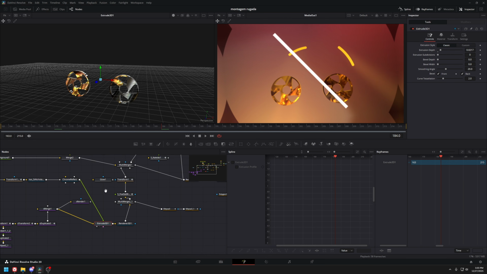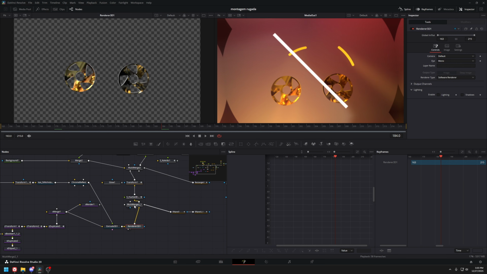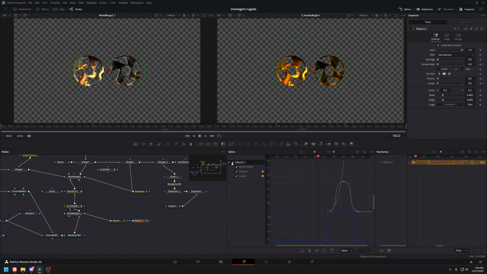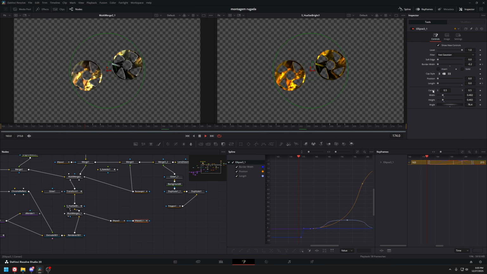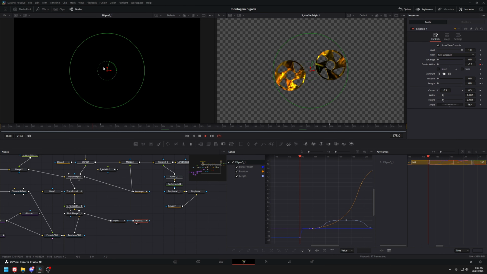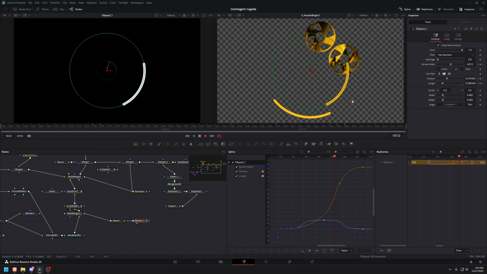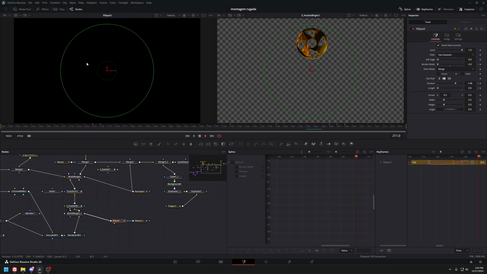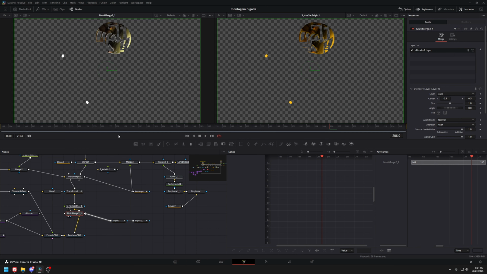This is all copied from the previous scene, and then I just render it out directly with a merge with these other elements over here. So what this does over here is each of these are ellipses, but I keyframe the position and length so that this one itself goes really fast around in a circle. I feel like it helps it become less jarring that these are spinning around this fast. So I copied it again and then changed the width so that it is on the outside now. So both of these are spinning the same way. And then I merge it together over here.